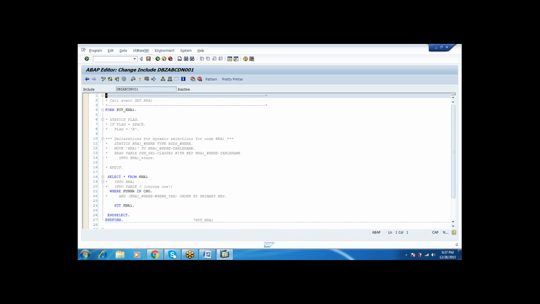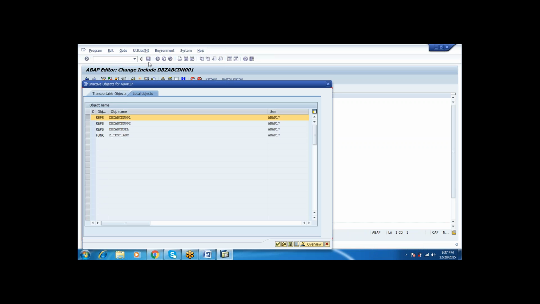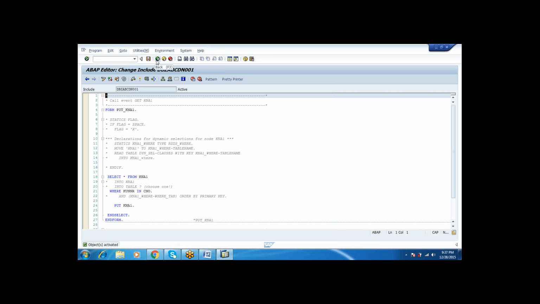The first one is KNA1. That means get the data from KNA1, and whatever data we are getting from that database table, wherever you have the KUNNR from the database table, that value has to come into the CNO. That means the selection of the CNO. And after the CNO, you put full stop. If you don't put the full stop, what will happen?